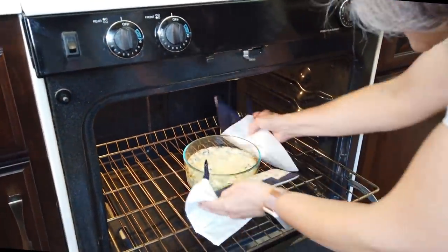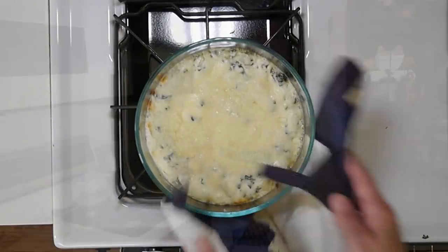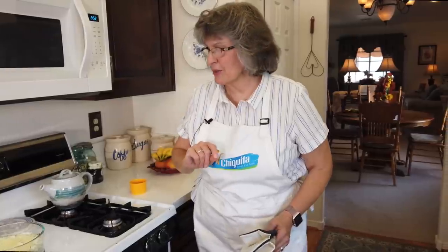Oh, look at that bubbling goodness. Hey, our SD card was full. We had to take a moment to clean that up.